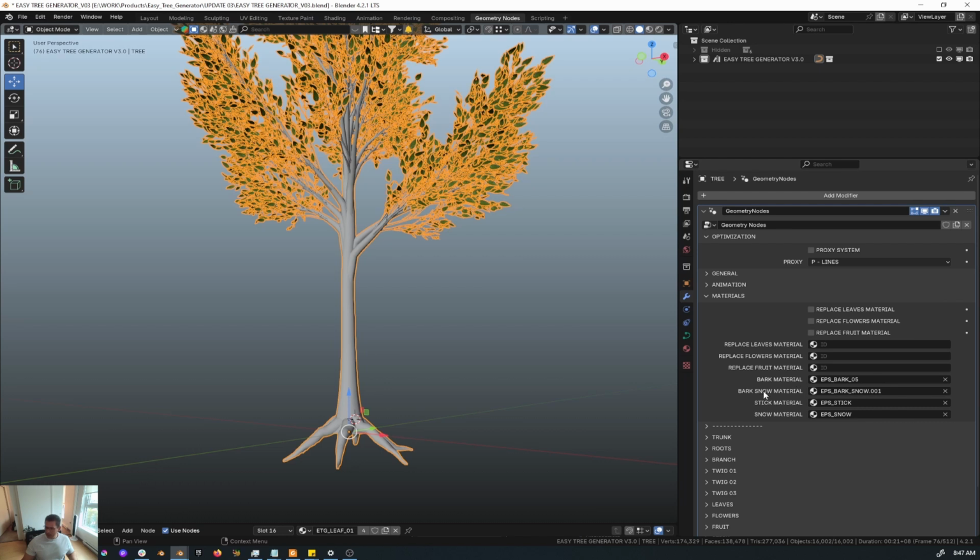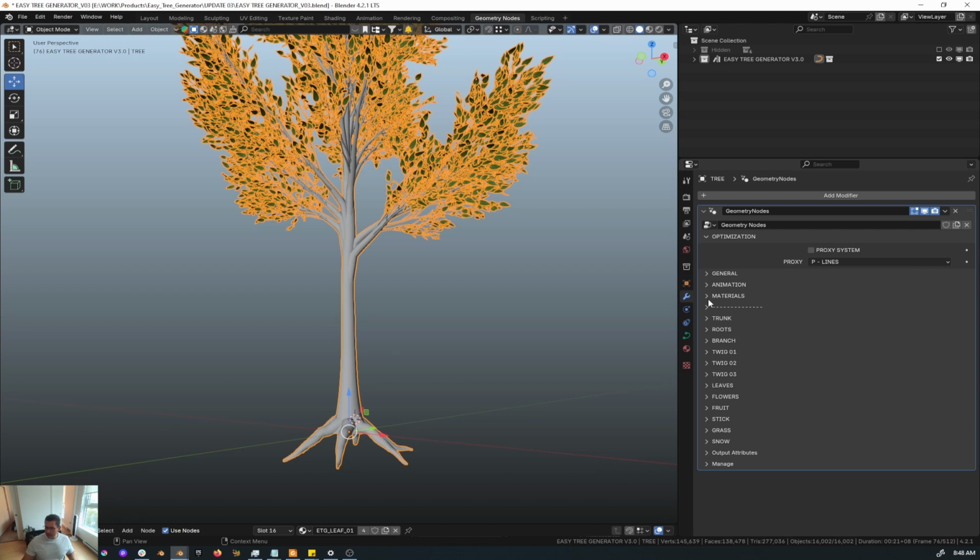It's easy to understand. And then you have your bark materials, you have your snow bark material that doesn't matter anymore. Stick material is snow material, easy. I removed mesh replacement from here, and I added them inside of each of the parts, and I will show you.